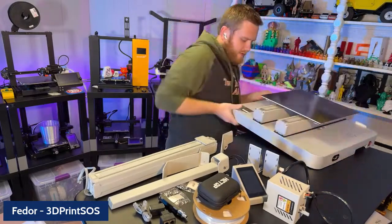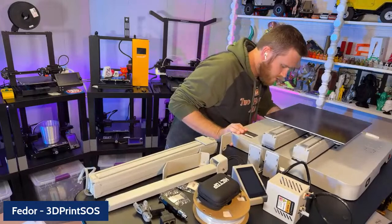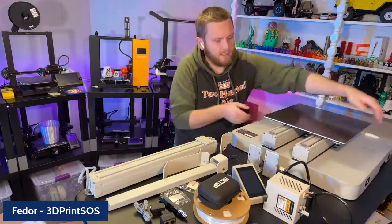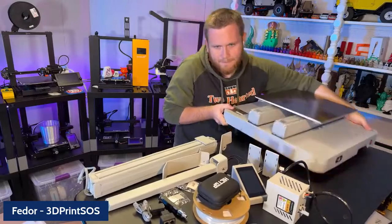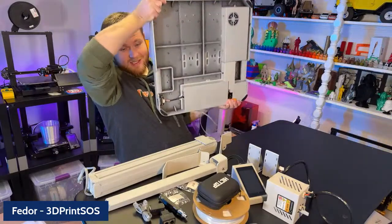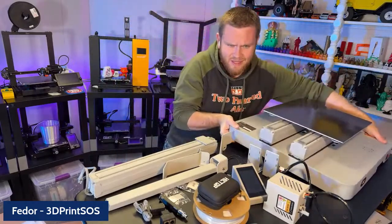It looks like we will have to pick this thing up to get things screwed down onto here. I'm just assuming at this point. Yeah. Here, do you guys see the bottom? Probably not. Let's show you the bottom. Yeah, it's big. So that's what we have on the bottom. We have the power supply fully enclosed. This thing is just a chunk of, I'm guessing aluminum, but maybe it's steel. I don't know.